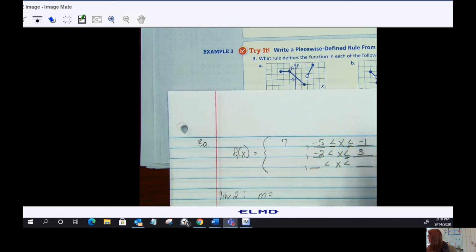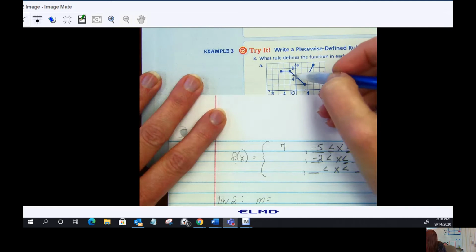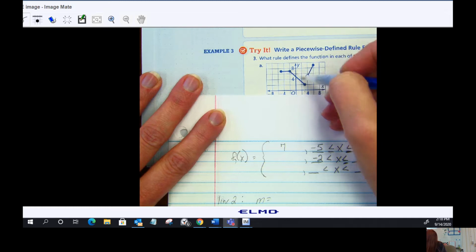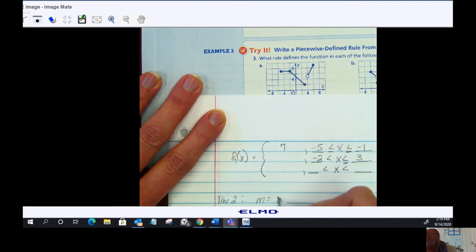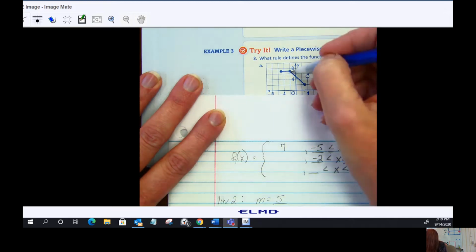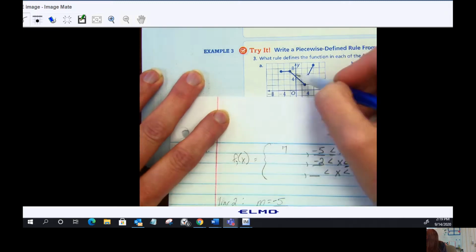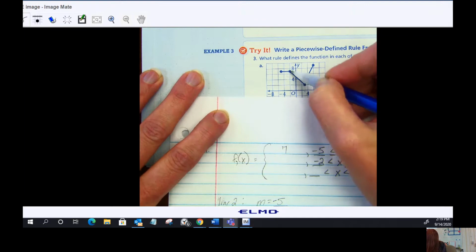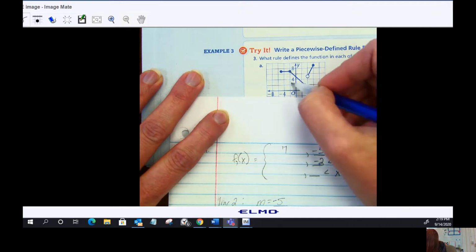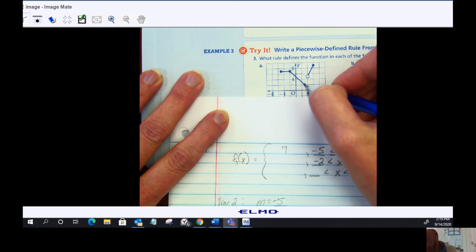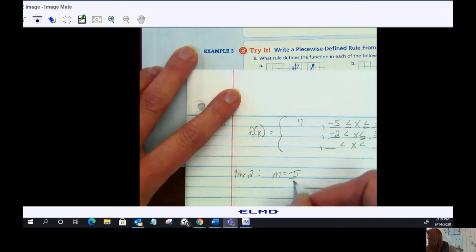Okay, my slope. Let's take a look. I'm going to go from, this is 7 to 2. Well, 7 minus 2 is 5. So in other words, I went down 5 units. That would be negative 5. That's my rise, down 5. And now how many do I have to go over? 2, 4, 5. So that is a right 5.